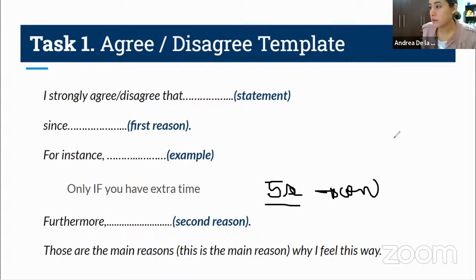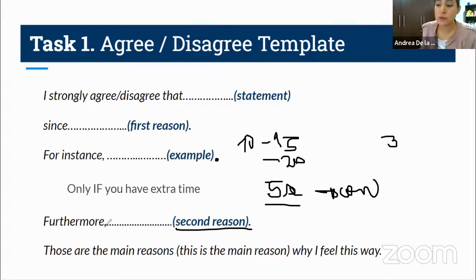If you have 3 seconds, so that's why I think so. 2 seconds. If you have 5, you make it a little bit longer. This is the main reason why I feel this way, a little bit longer. Now, if you have 8, or let's say if you have 10 seconds, 15 seconds, even 20 seconds sometimes, in that case, you would have to have a second reason, or elaborate more in your example. There's something going on there. Maybe your example wasn't too elaborated. But if you happen to have this extra time, then you need to think of another reason.